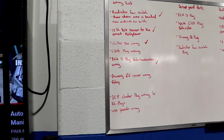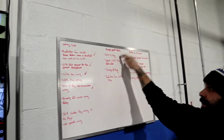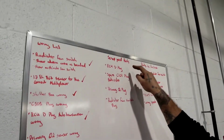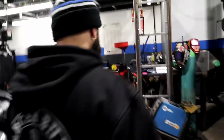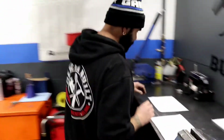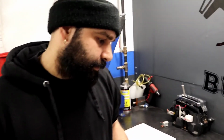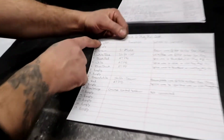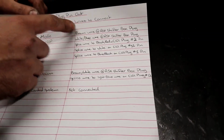This side here. That one there is one of the sides that you're going to need to get from the scrapyard, which was the ECU D-plug. Remember to get a long enough lead, and let's show you guys the wiring for that. Here you go. I'll also be posting the picture at the end of the chapter. So, alright guys, this is pretty simple also. The colors on one side, the functions, and where to connect the colors.